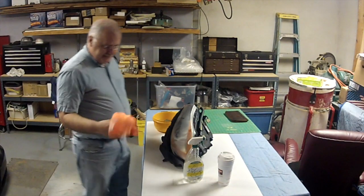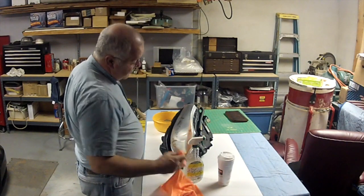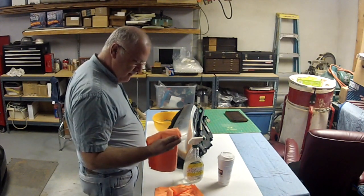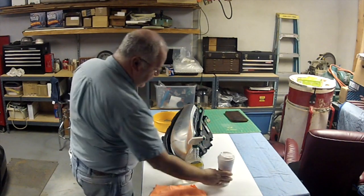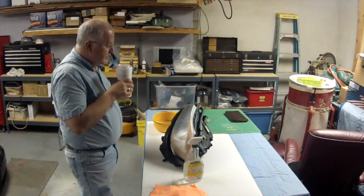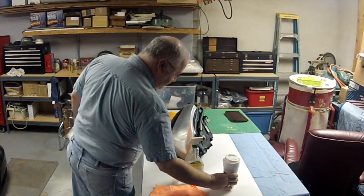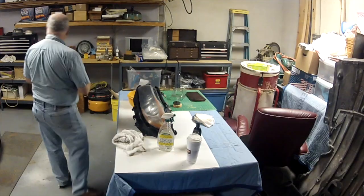These are the Harbor Freight microfibers. They're very inexpensive, and I keep piles of them around, but they're not really microfibers. I guess technically they are, but if you ever use a decent quality microfiber, they're completely different, but they're good for rags. Boy, that coffee sure tastes good this morning.